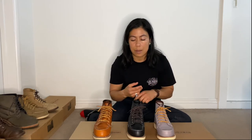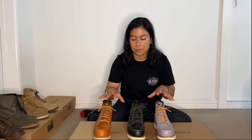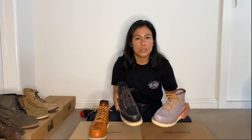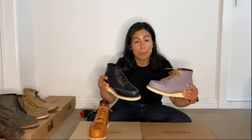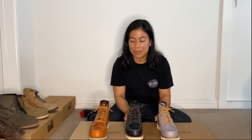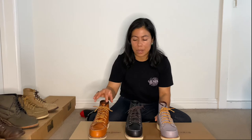I asked Red Wing Heritage Women why that was, and they said that in the process of tanning and dyeing the leathers, the different chemicals used just create a different scent. But this boot over here is a classic, and these two boundary leather boots are very comfortable and very easy to break in from the get-go. Not that the legacy isn't — it's also easy to break in — but the boundary leathers feel more comfortable instantly.